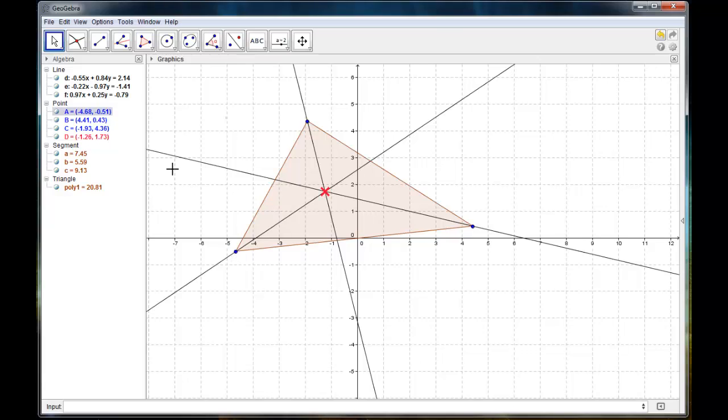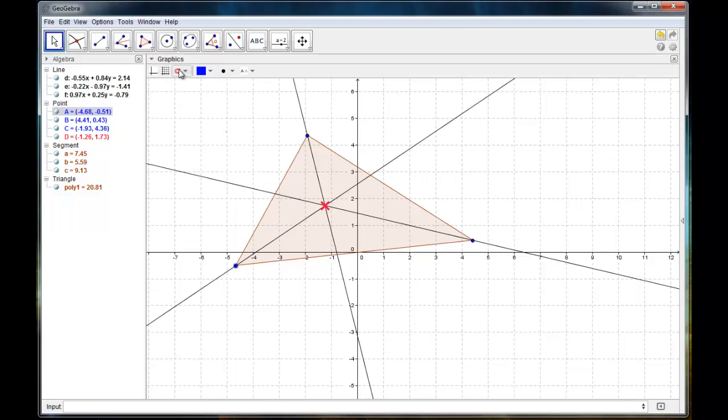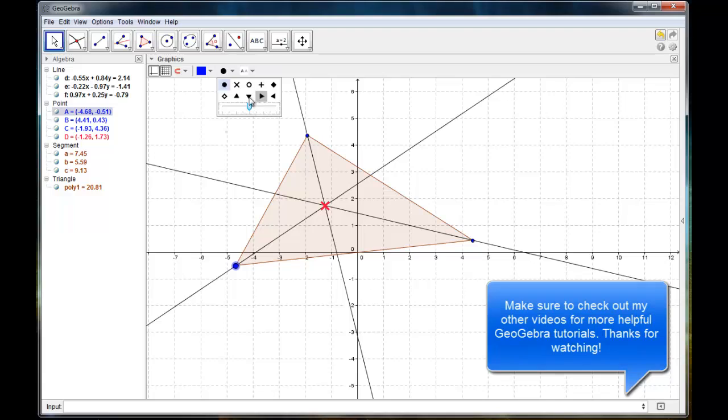Another way to do it is, again, I can select the point, and then there's this little graphics, and there's an arrow right here. If I click that, it brings down a quick little menu for changing the color properties and the style properties. So here's the point size again, and styles, and the colors. Let's say I want it to be purple. Now I have a purple point. And so you can go through and make it look really nice.